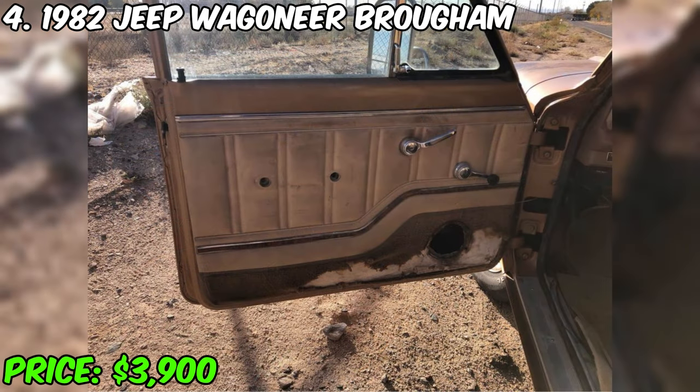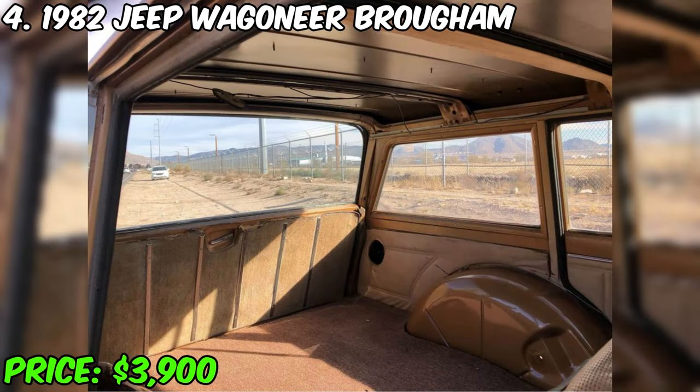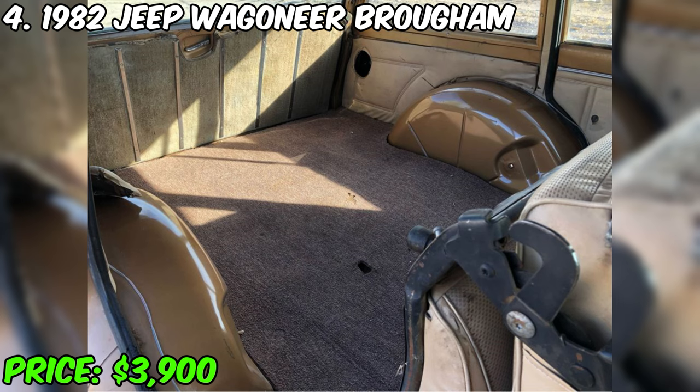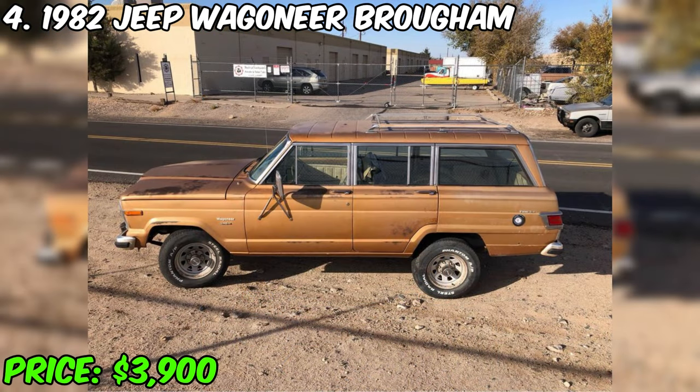Its inline six provides excellent fuel economy, supported by a three-speed automatic transmission, which has recently undergone a flushing procedure, and the radiator has also been replaced. This SUV is truly distinguished by excellent cross-country ability. The car is completely ready for the next stage of its life. If you are looking for a reliable and adventure-ready Jeep Wagoneer, this car is perfect for the next generation of automotive adventures.